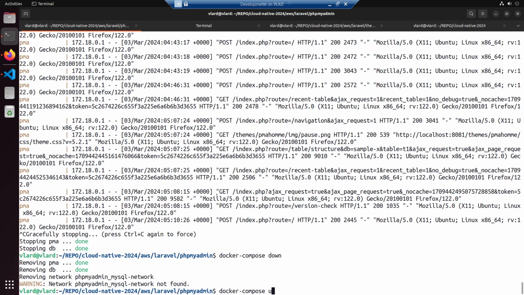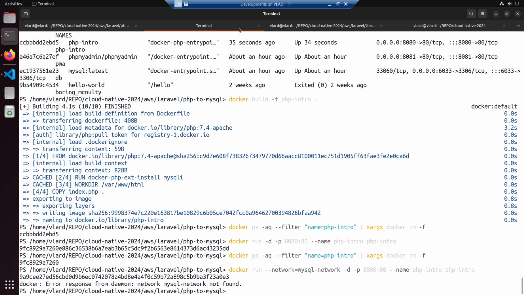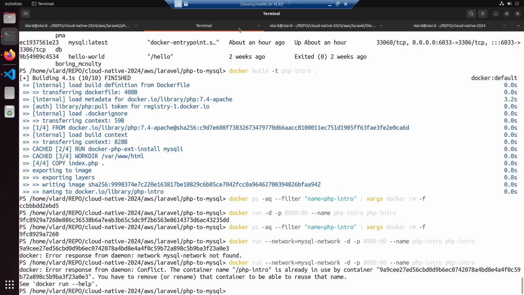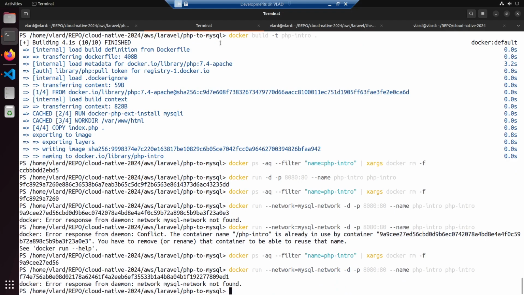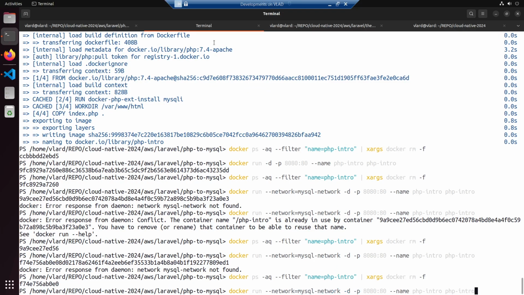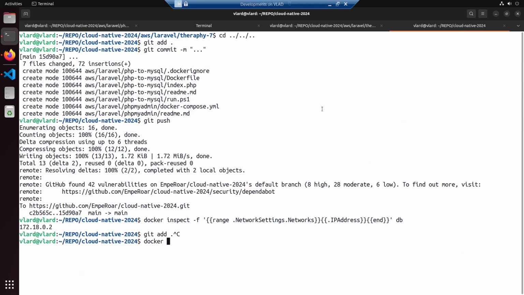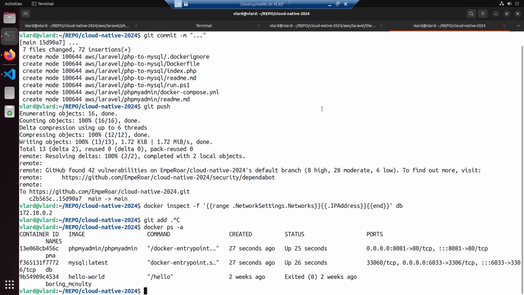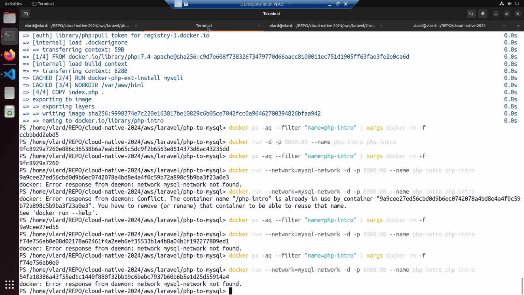Docker compose up. Network MySQL network not found.